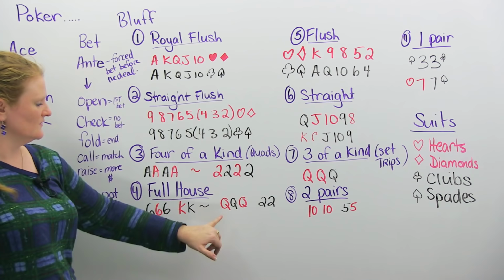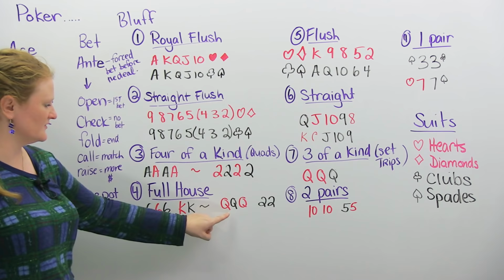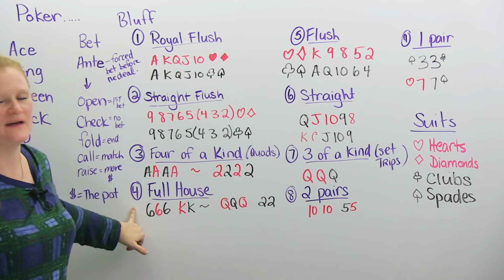Which one do you think is the higher card? Which one do you think would win? This one would win because I have three queens. Queens are higher than sixes. So whatever cards you have the most of that are the highest, you're going to win that pot. Woohoo! Full house is actually a pretty common hand to get, so this is pretty good.